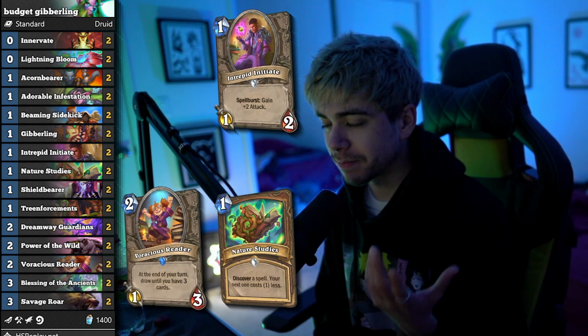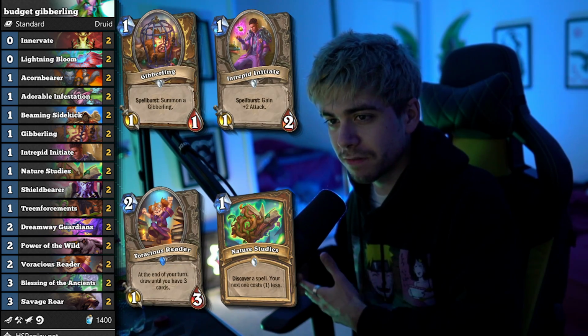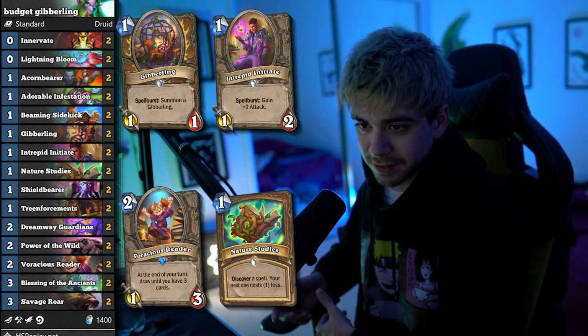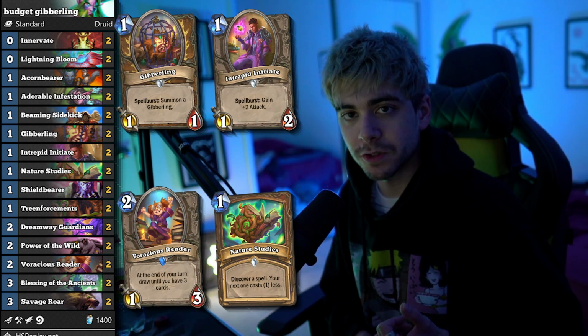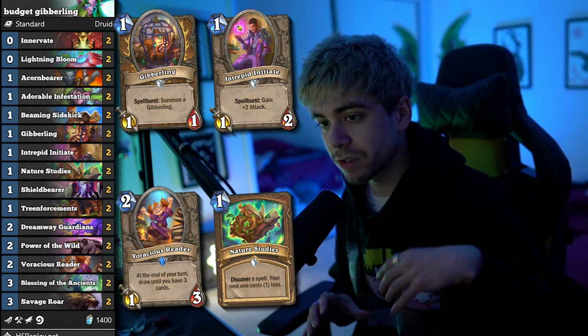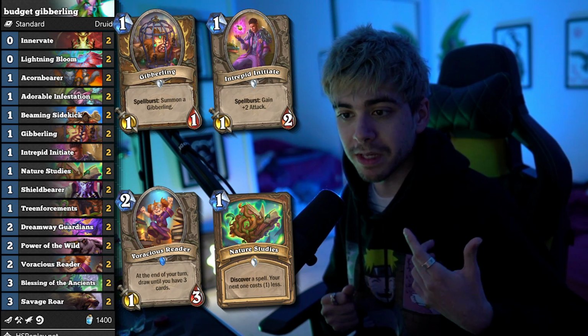This is a Gibberling druid, and I call it budget, but it's the best Gibberling druid there is. It plays like old style of token druid, where you're just throwing all these cheap minions on the board and cycling through your deck with that reader, and then you buff them up with your Blessing of the Ancients. 3 mana +1/+1. You can do it twice. Maybe use a Savage Roar if you stick your board to punch your opponent in the face and finally kill them. You have Nature's Studies to find maybe even more buffs.